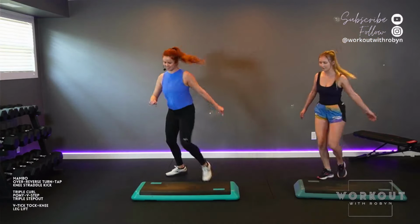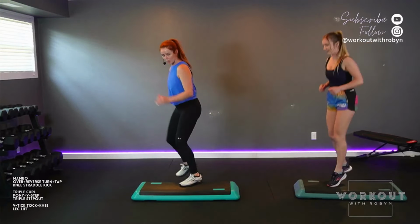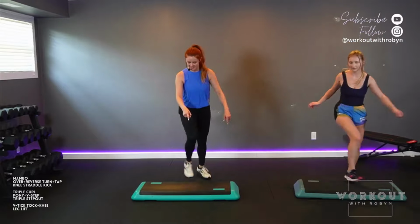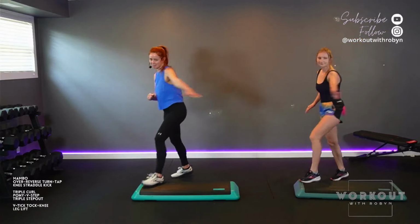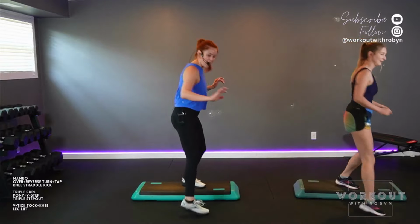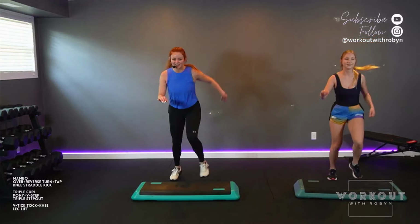Mambo. Up and over. Reverse turn. Tap, knee straddle. Kick. One more time on the right. Knees in the center. Mambo. Up and over. Reverse turn left. Tap, knee straddle. Kick. Triple knee. Excellent.